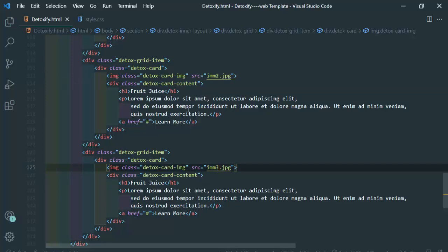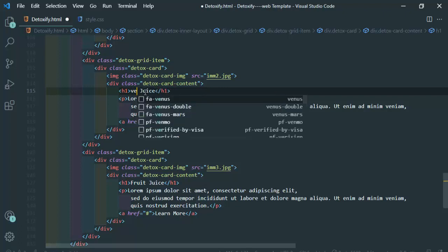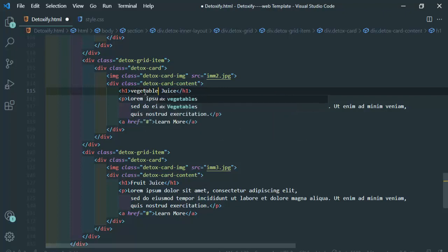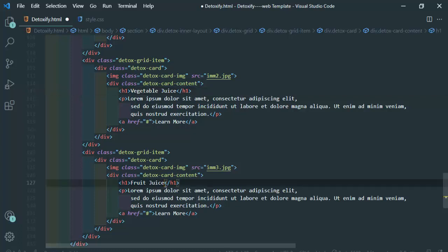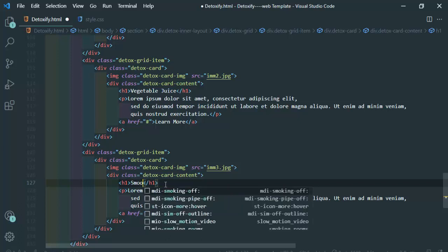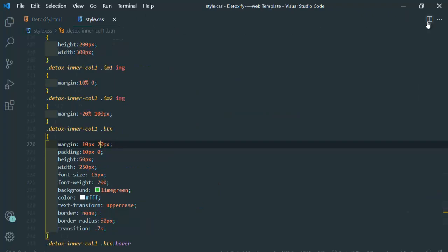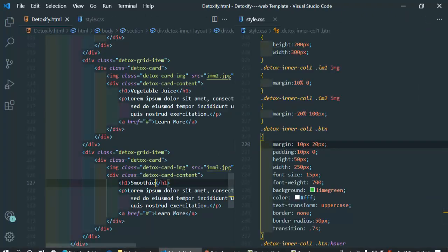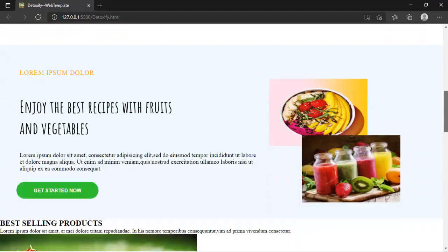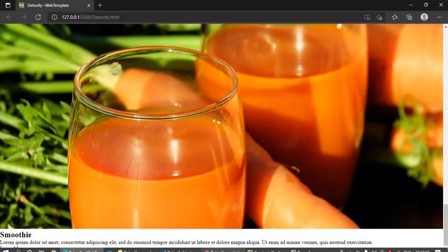Okay, and changing here to fruit juice, vegetable juice, and here smoothie. All this content should be the same. Now we are going to assign this content, so let me check our content is now ready with these images.